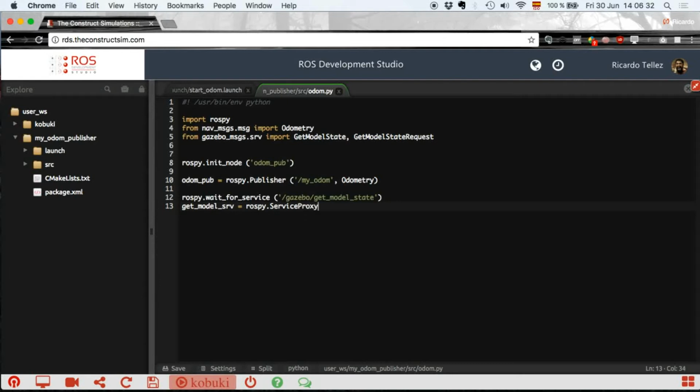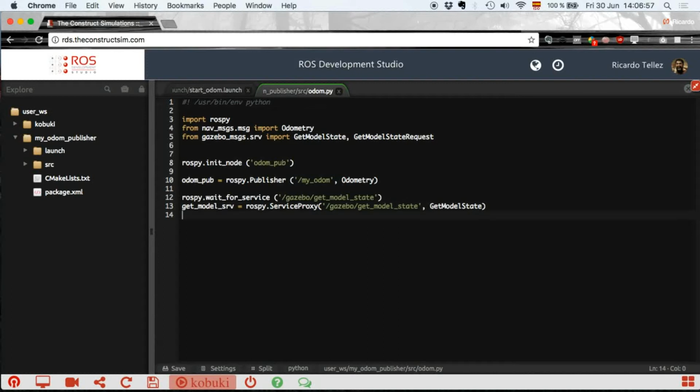Then we specify again the name of the service, that is gazebo/get_model_state, and then the type of the message that we have to send, that, as you know from before, is GetModelState. Copy and paste.